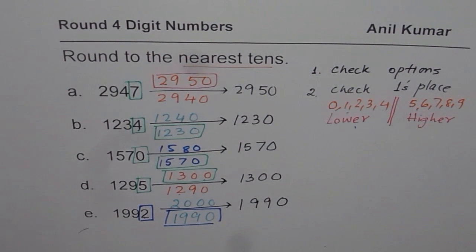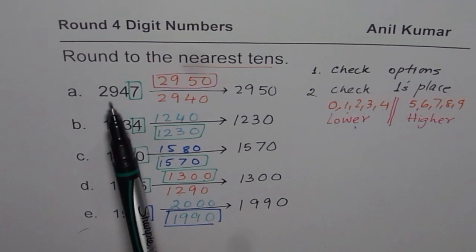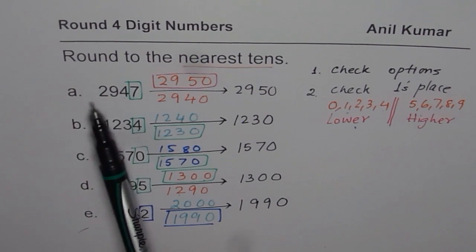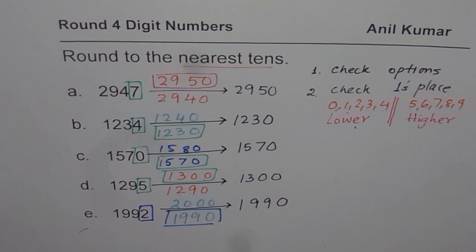That is how you round your numbers to nearest tens. Well, it could be 4 digit, 5 digit, any digit number. When we are rounding it to nearest tens, rules followed are exactly same. You will notice that the numbers on the left side of tens will not change. Will remain same. So rounding to nearest tens means check your options. There will always be two options and which one to select is decided by the number in 1's place. If 1's place number is 5 or more, select the higher option. If it is lower than 5, select the lower option. That helps.